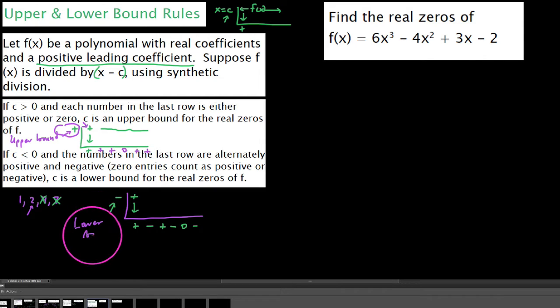And again, with your list of possible zeros, let's say I have plus or minus 1, 2, 4, and 8, the possibilities that could possibly work with this function. And I test, say, negative 1. Negative 1 doesn't work. But at the same time, I see this alternating pattern here. Then I'm going to say that negative 2 can't work, negative 4 can't work, negative 8 can't work. As a matter of fact, nothing lower than this value right here could work for us.